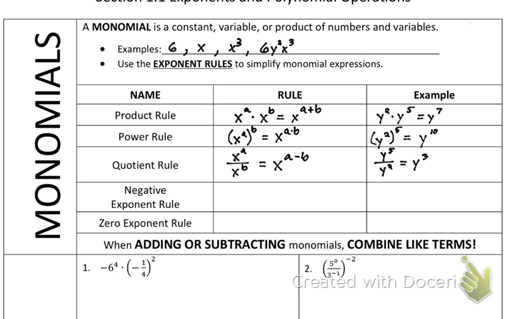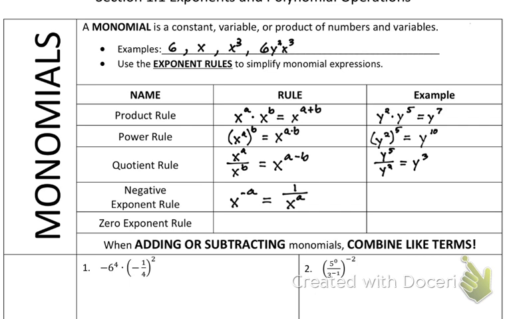All right, the next thing we're going to talk about is the negative exponent rule. The negative exponent rule is crucial because it's a way to get rid of fractions. So let's say I see x to the negative a. Usually we're going the other way with this. Usually we're taking the fraction and turning it into this. But if I have x to the negative a, this is actually in place of 1 over x to the positive a.